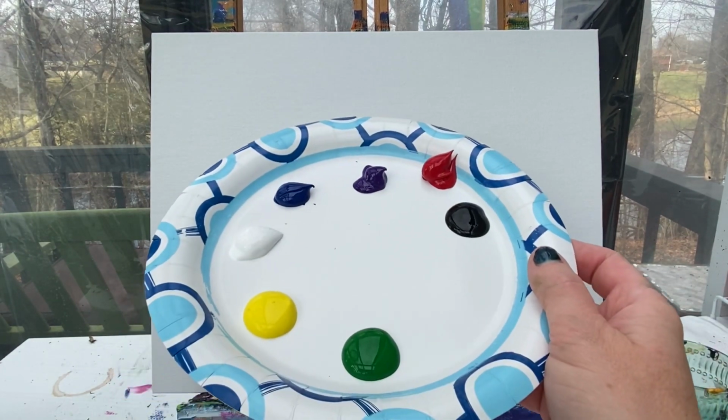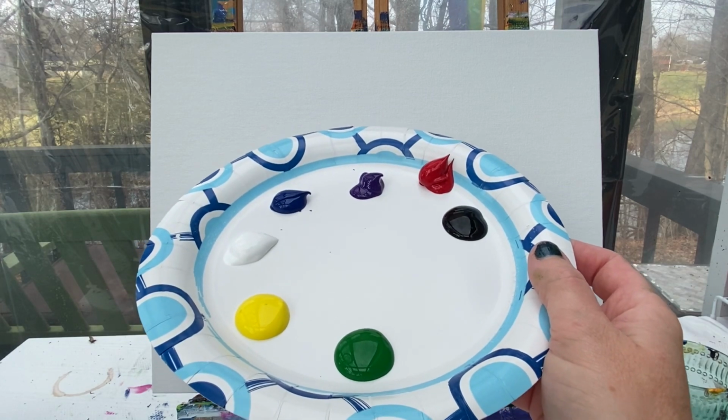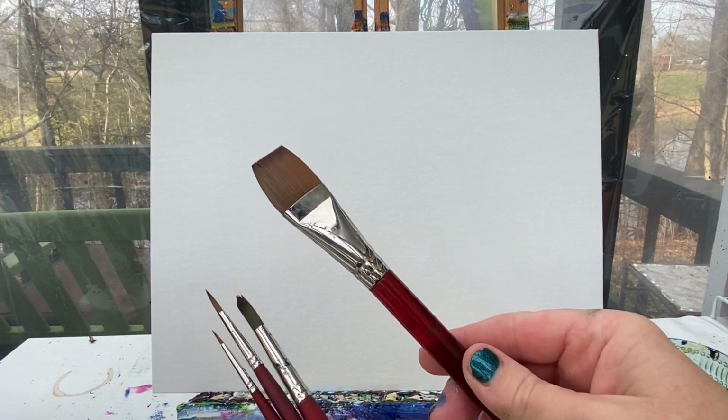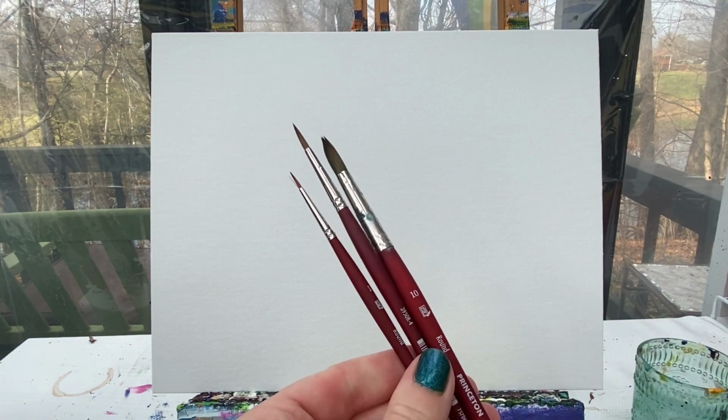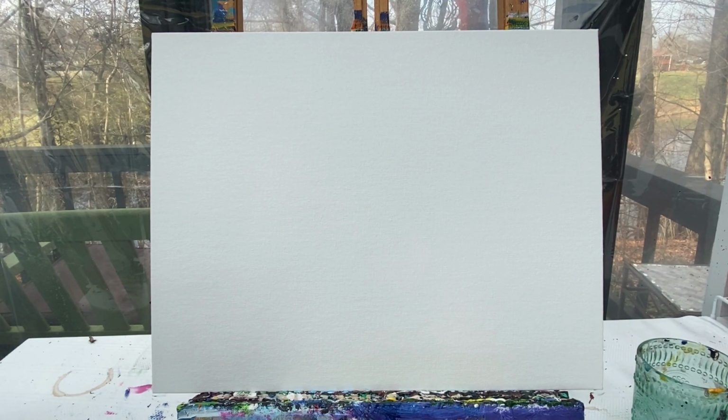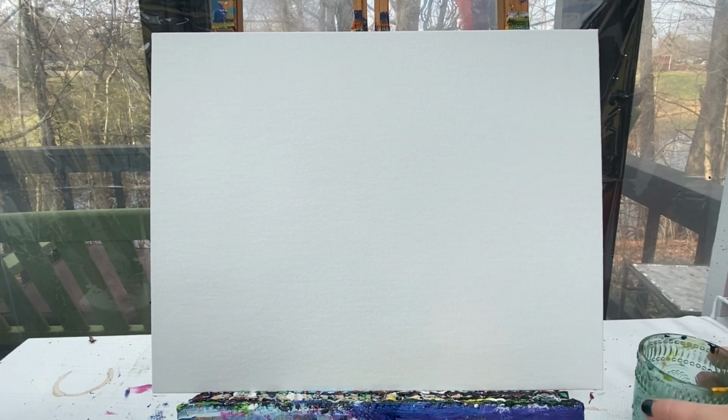What you're going to need is black, red, purple, blue, white, yellow, and green paint. I'm going to use the same brushes I always use, my 1-inch flat brush, as well as my number 10, my number 4, and my number 1 round brushes. Don't forget to have a rag handy and a cup of water for cleaning your brushes.